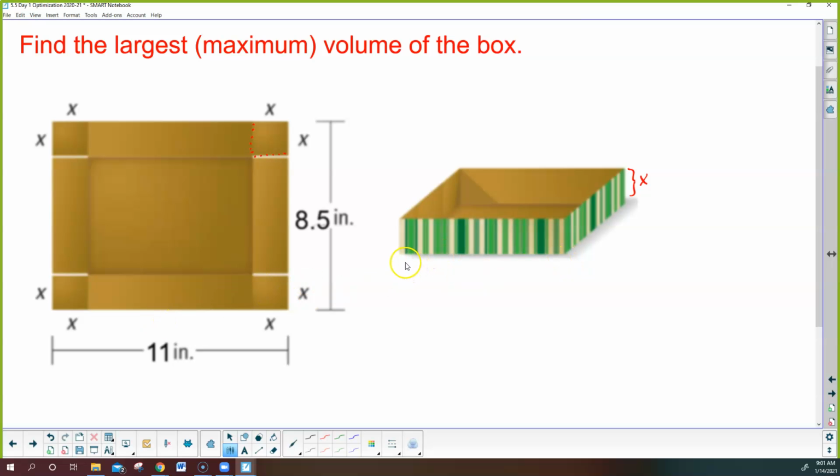Then I need the length. Right? How long is the front of this box? Well, notice if I was to fold it up at these pieces, the length right here, this length on the box would be this length right here. So what do we have? We know that the entire sheet of paper was 11, but then I took away an x on this side and an x on this side. So the expression we have left over is 11 minus the two x's that were removed.